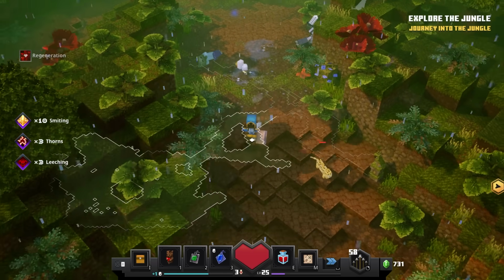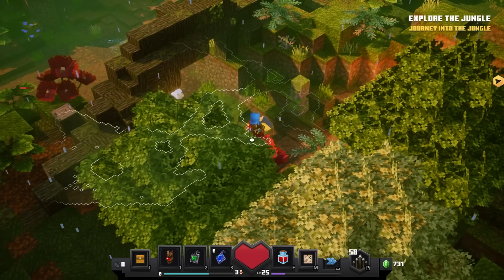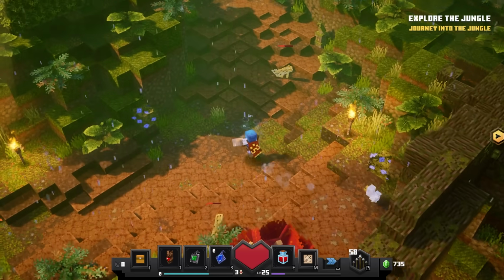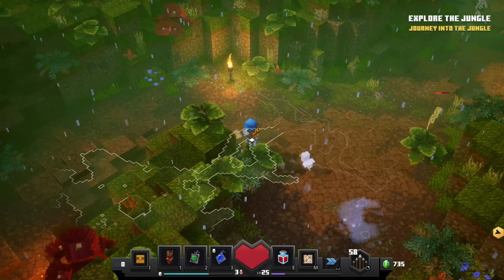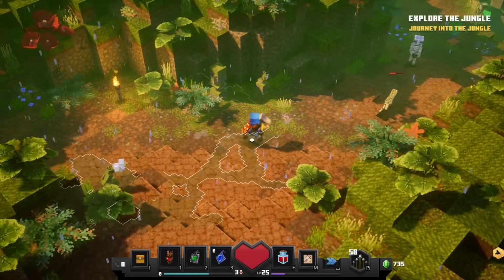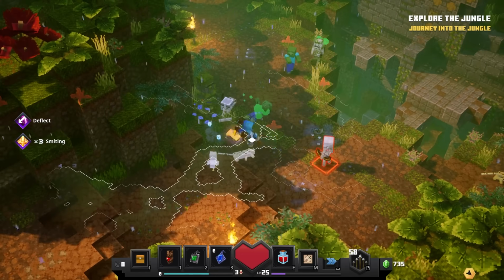Alright, let's go take a gander over here really quick. It says it wants us to go this way. Doesn't make any sense. This is a dead end. So, yeah. Okay. But we got that. Journey into the jungle. Well, that's what we're doing, isn't it? Hey, kitty cats. Alright, so we can either go left or right. And I think it wants us to go... Sorry, cat.